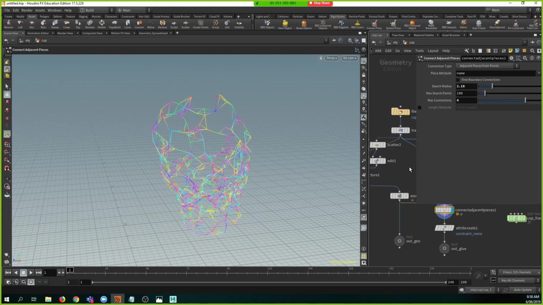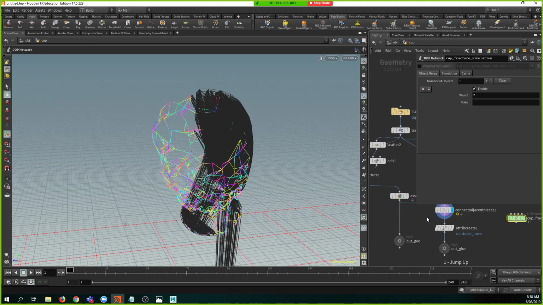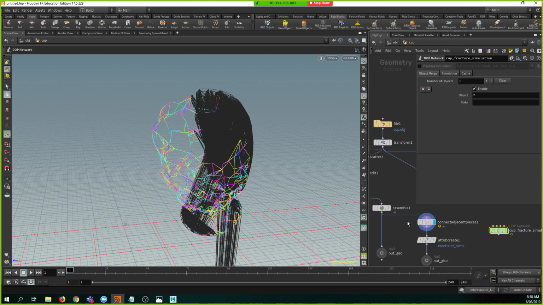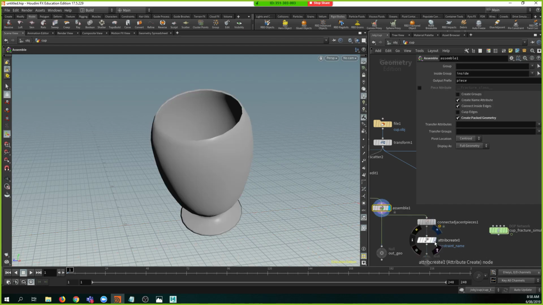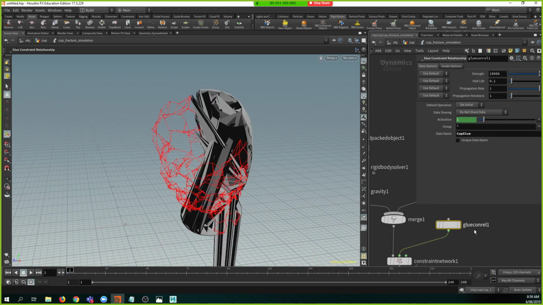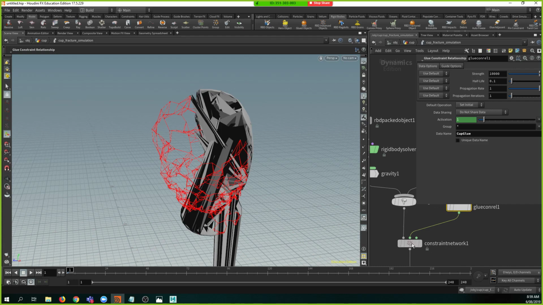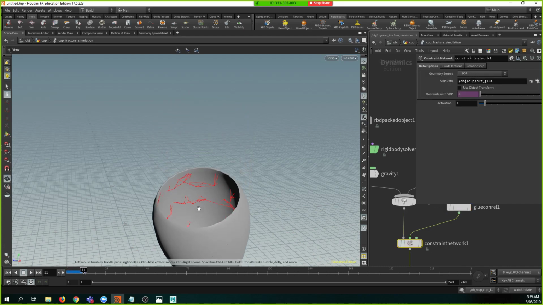Okay, where I was, I just wanted to come here. Oh, no. Let's go back to assemble. They assembled. Glue constraint inside that. Okay.